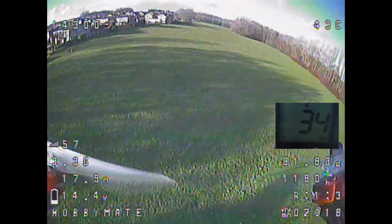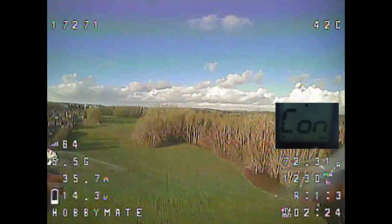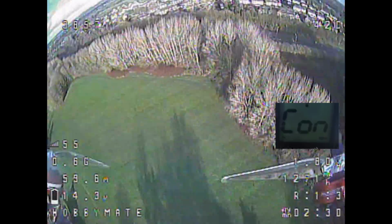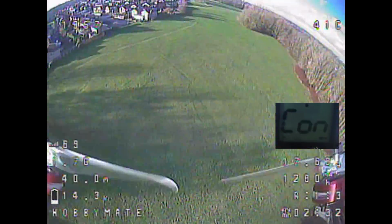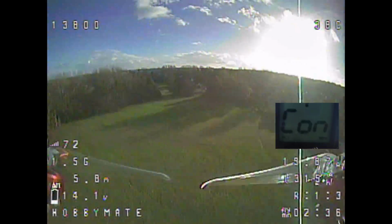But yeah, great for a racer, this one, and I flew it so many times because it was just so much fun. And it does have onboard audio, but I've cut it because it's so windy. All you can hear is the wind noise, so it needs like a muffler over the microphone, I think.